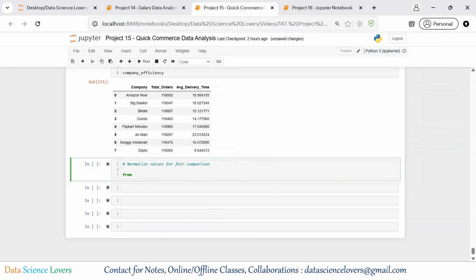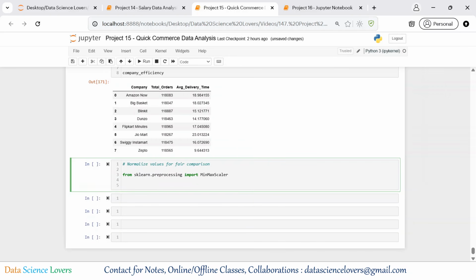For this, from the sklearn.preprocessing module, we will import the class MinMaxScaler. I can run this right now. The command is executed.